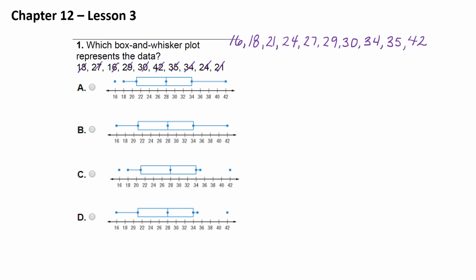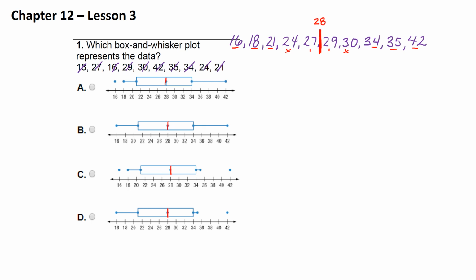We're going to find the median, which is the middle number. So we go left, left, left, right, right, right, left, right, left, right, and here we have our middle number. There is no number here, so we have to think what is between 27 and 29, which is 28. So our median is 28, and if you notice here, for every single graph, they have the median as 28.